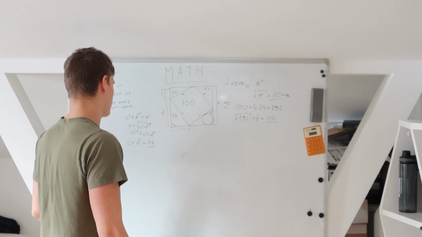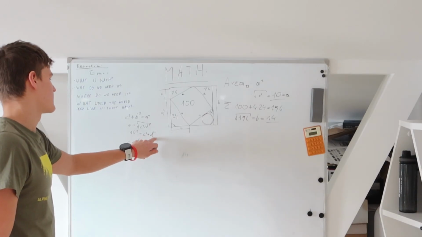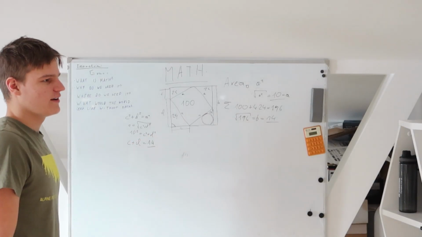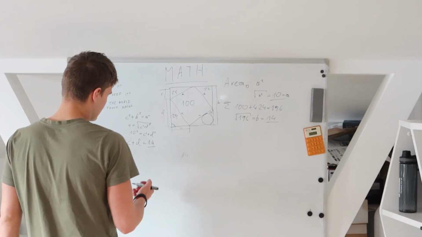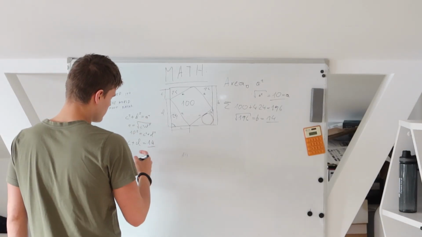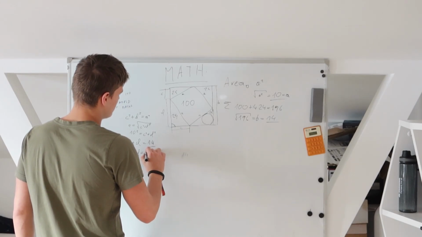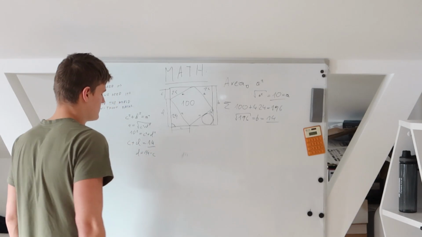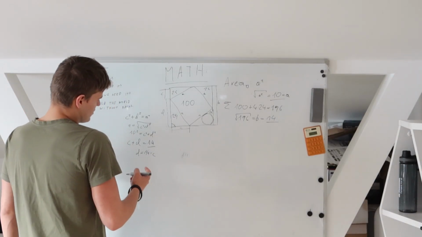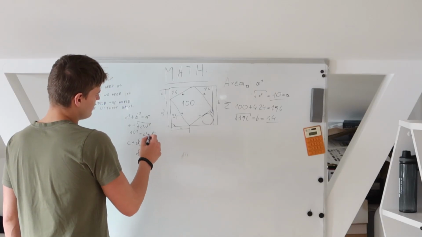So, what do we do? Well, 10 squared is equal to C squared plus D squared. C plus D is equal to 14. What can we do? We can substitute for the different numbers. So, let's for example take D. We can write D equals 14 minus C. Is that right? I think that's correct. And now, we're just going to put this expression into this right here.